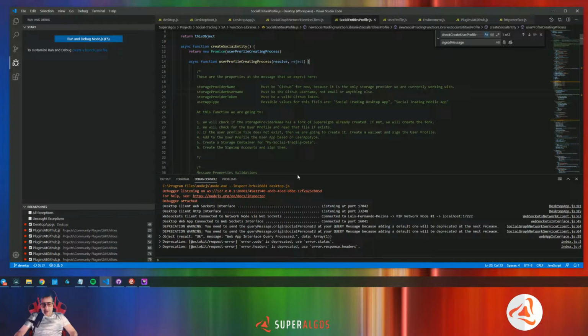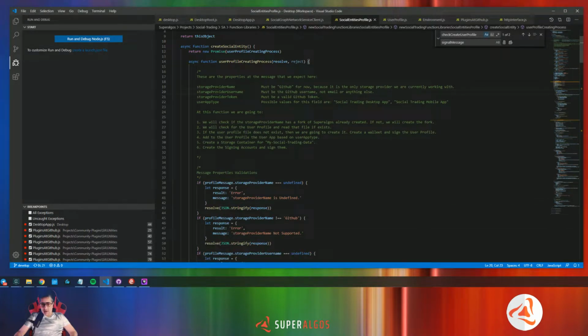So which are the properties that we expect at this message? We will need, probably, a user app type, because with this we know the name of the file.